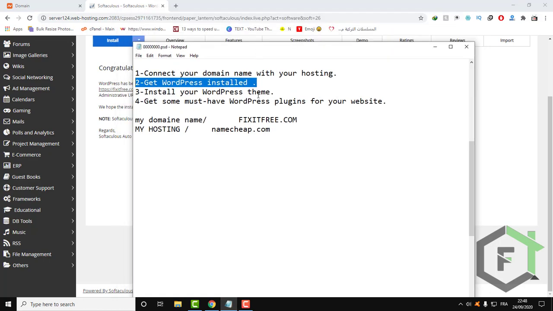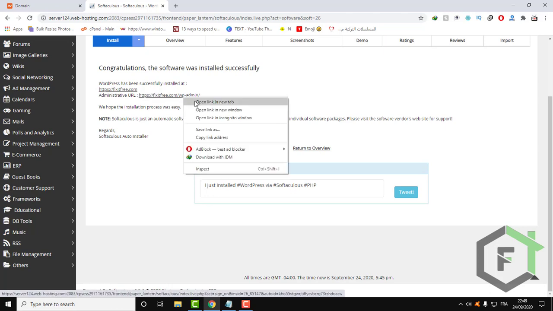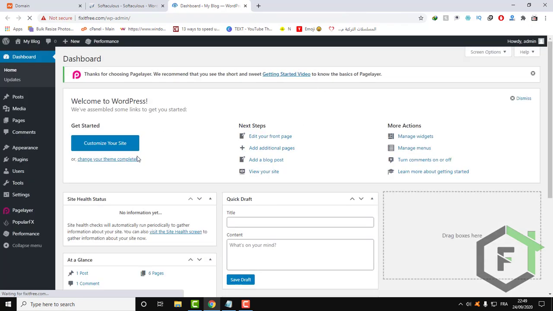So right now, guys, we'll go over how to install your WordPress theme. As you can see, here are my details, here is my administrative URL. So go over to your dashboard. In this dashboard you can control everything about your website.